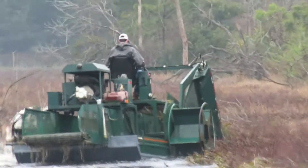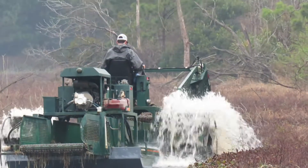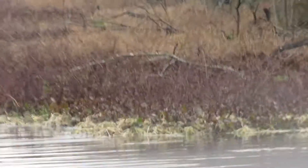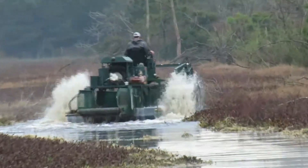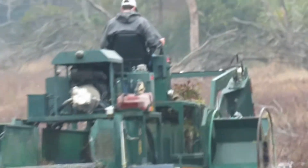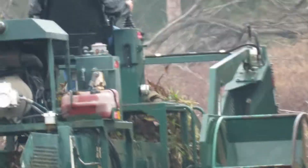The machine, as you see right here, is going to dig into the roots of this plant called Frog's Bit. And if you take a little look, you can see how the plant has overtaken the pond. What he's doing is when that Frog's Bit comes onto the front of the harvester, you can see it now moving.